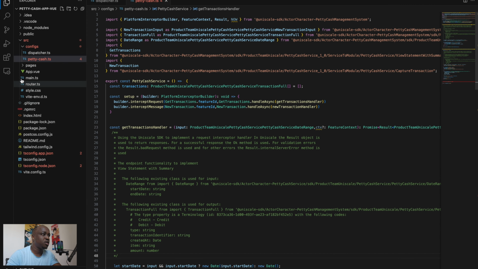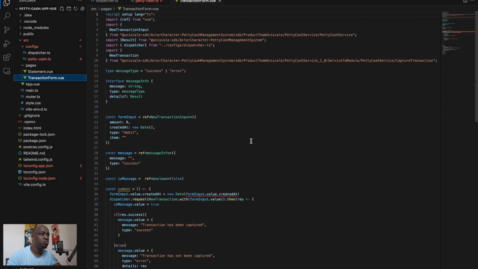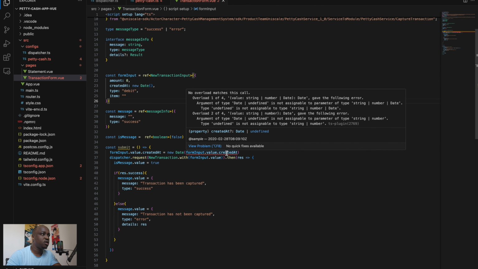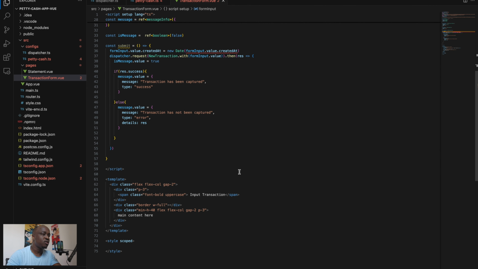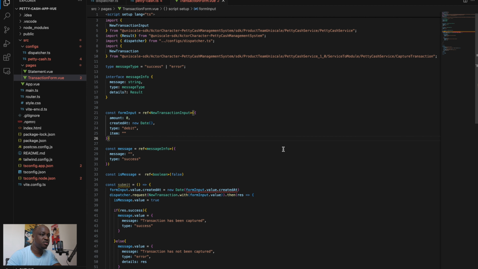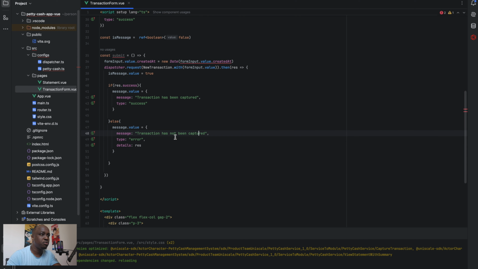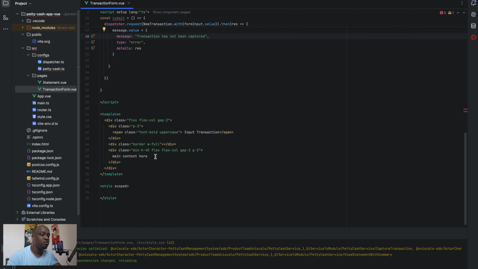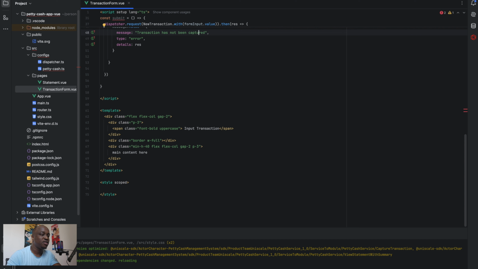But let me check something. Yeah, I think we're good. Of course, this is using the VS Code. So, but I think we're good. Of course, there's that thing that is failing, but it's not really failing. It will auto adjust later. So for now, I think I'm going to proceed with now creating the form, and time to begin working on that.